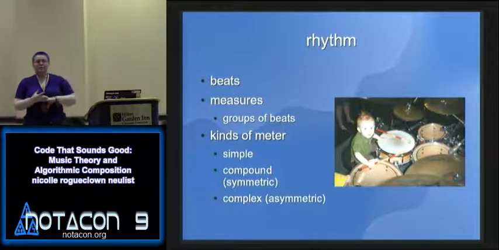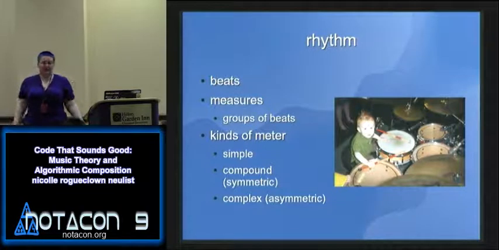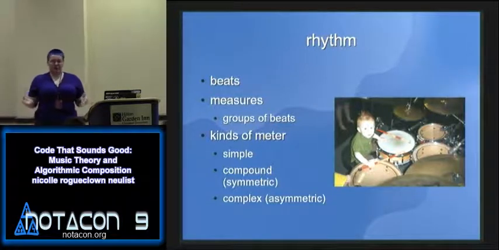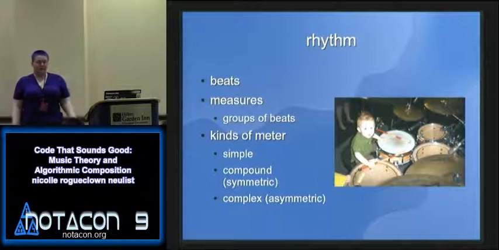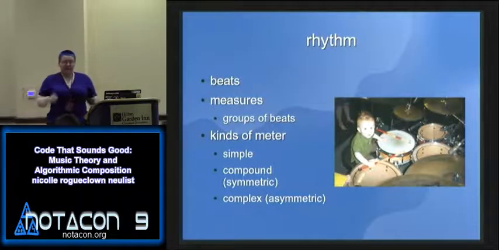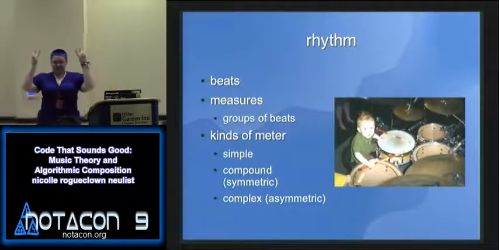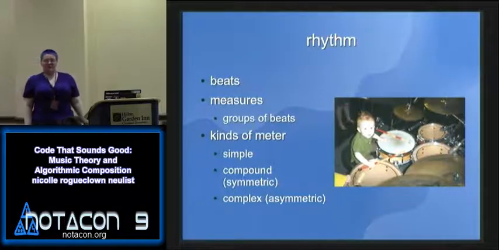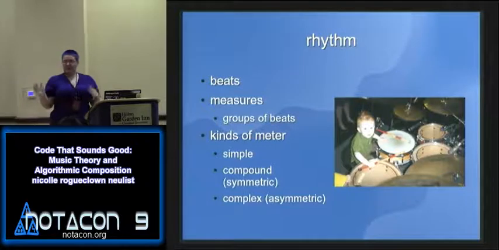So you can be as simple or as complex as you want, but having rhythm is one way you can organize your music. Alternately, you can decide not to have a rhythm whatsoever. I've written some music code that deliberately flouts rhythm by allowing note lengths in any gradation between half a beat and 6 beats. But the idea of beat is completely arbitrary. So again, rhythm is one of those things you can know or you can flout.